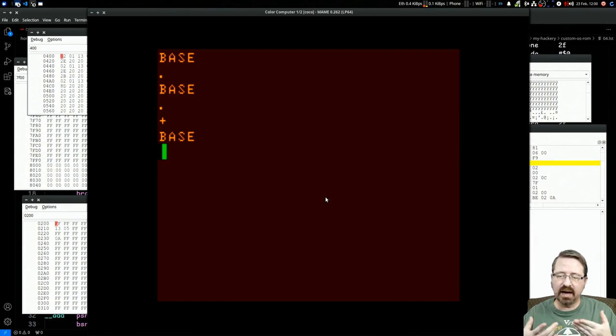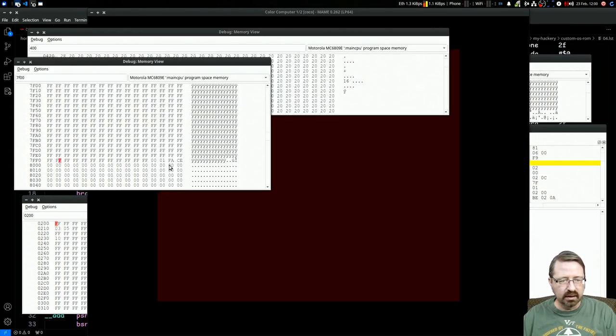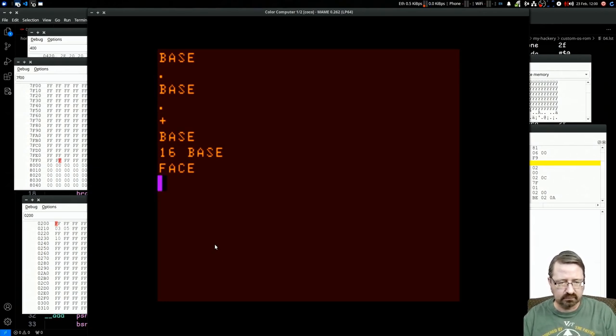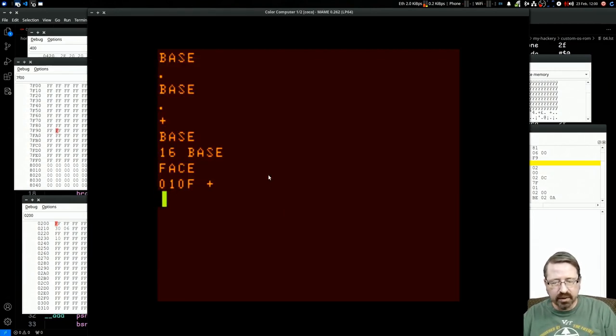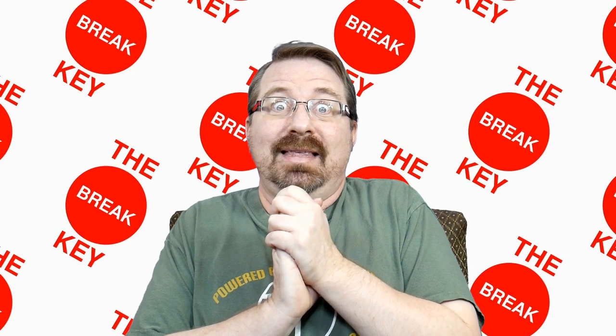Okay, so it didn't find it, so it has to check it for a number. That's right. That's what Forth does. So if I put 16 base in there, that seems to be working. And if I look over here, Bob's your uncle, there it is. And if I put FAC in here and come on over to my, there it is. Plus. Okay, FBDD looks correct. Okay, awesome. So a little extra, even though I didn't get the dot going. That kind of makes me happy. Yes.